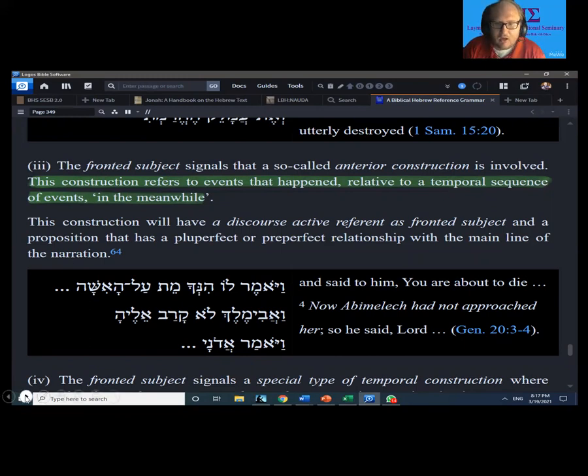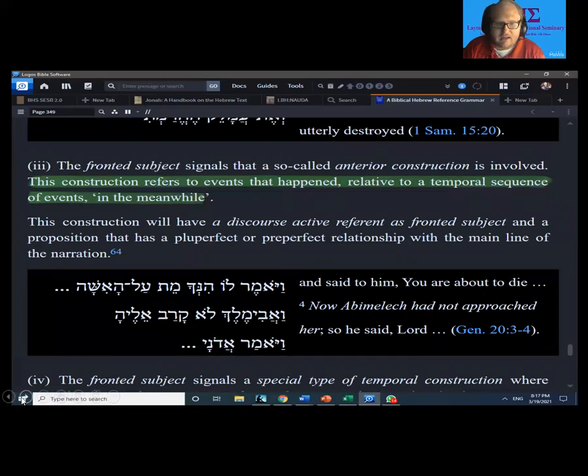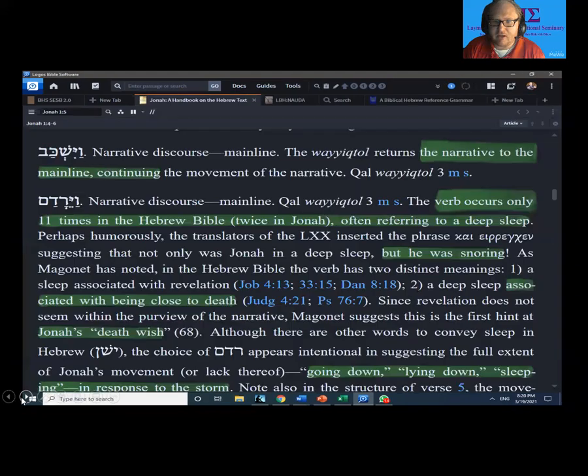So, okay, let's see here. I don't have this source, but they reference it, I can't remember, about some of that issue. You have to look up what that was. Sorry about that. It's information mentioned on the screen, but I'm just trying to flow through here. Okay, so here we are. We've got the narrative main line continuing right here.